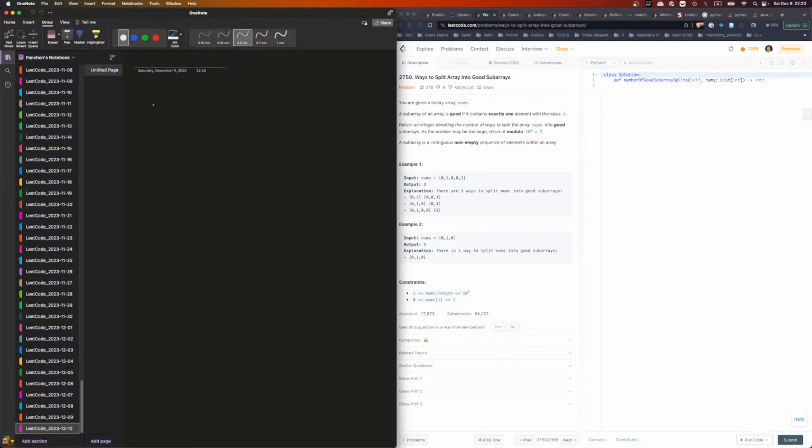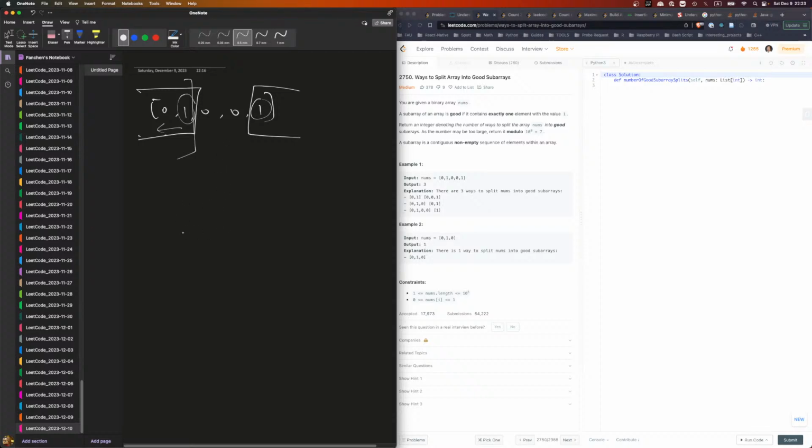Let's see. So if you're given 0, 1, 0, 0, 1, right? So each subarray has to contain at least one 1. So we go through everyone, find the first one that is a split. Basically we identify all the ones, right? We identify all the ones, 1 is here, 1 is here, and then all the way to the left they have to be all combined. All the way to the right they have to be all combined. Okay, so that's the left and right, but what about the things in the middle?